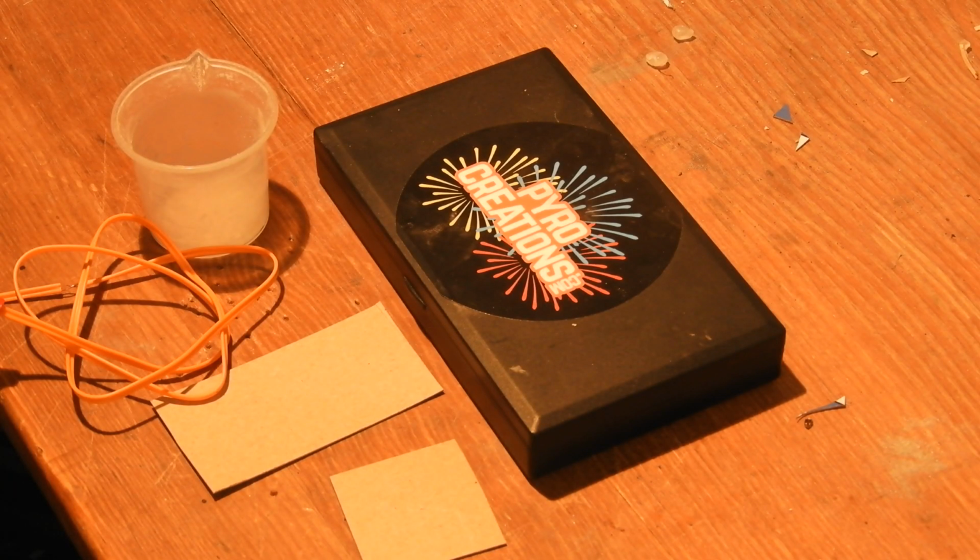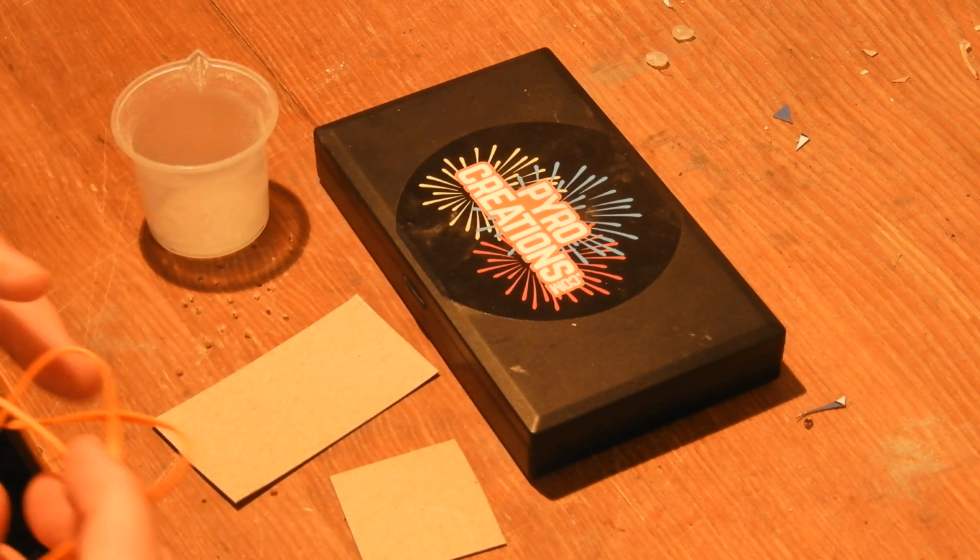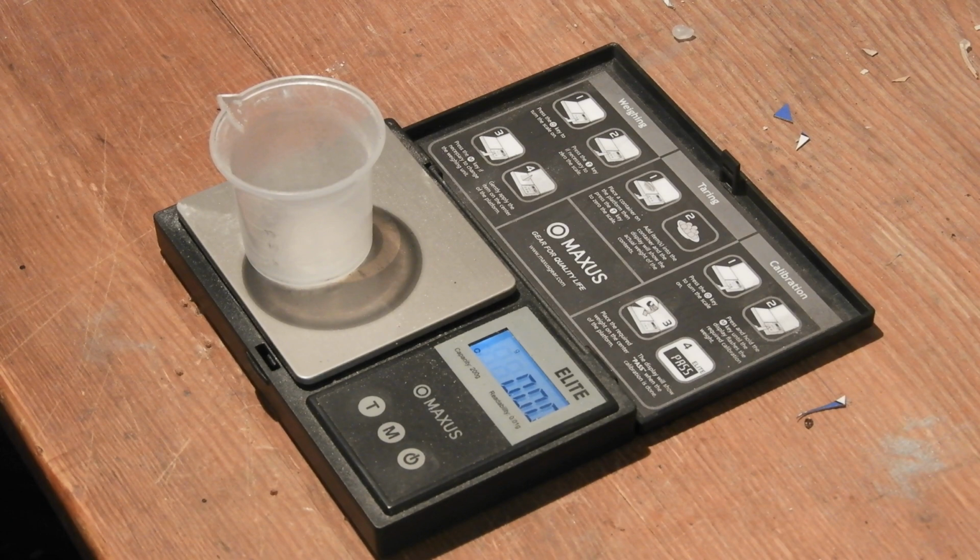Alright guys, so today I'm going to be showing you how to make a DIY firework gerb, and I'm going to be using E-match as you can see here. Alright, we're going to start by making our composition.